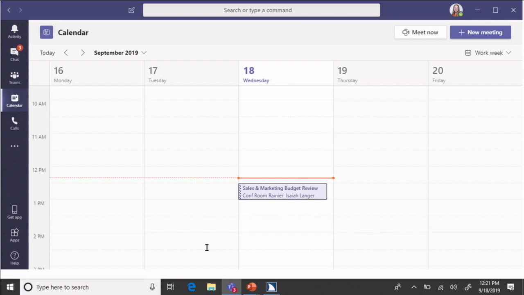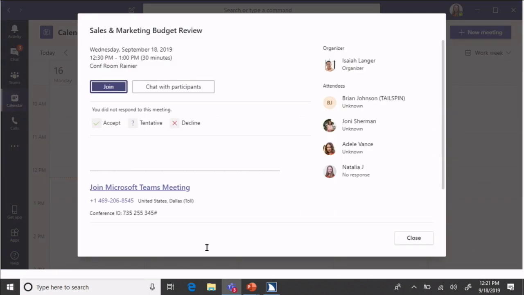I'm going to press Enter, and that'll take me to a page for that specific meeting. Enter. Dialog. Sales and Marketing Budget Review. Join button. To activate, press space bar. So right now, when I've landed on this page, my focus is on the Join button. I can press Enter and directly join the meeting.